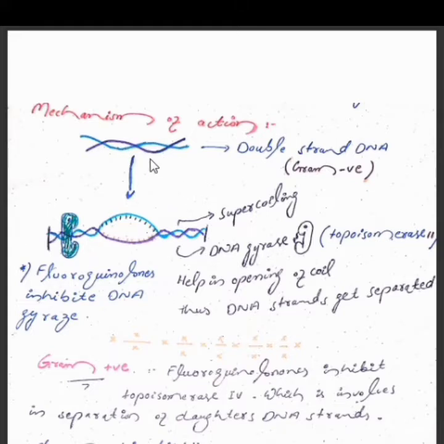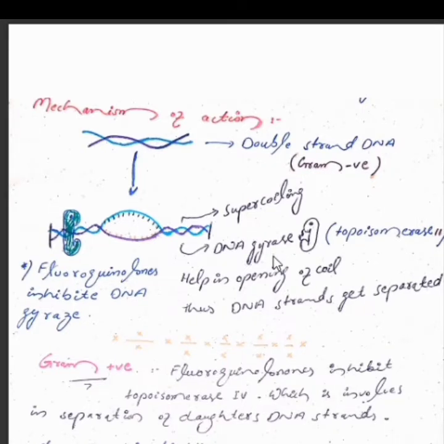This is the double-strand DNA of a gram-negative bacteria. During DNA replication, there is untwisting, uncoiling of the DNA double strand, but at the end there is the formation of supercoiling, because in bacteria there is circular DNA. To remove that super twisting, we have the DNA gyrase enzyme present in the bacteria, and this enzyme is responsible for uncoiling the super twist of the bacterial DNA. Fluoroquinolone inhibits the DNA gyrase enzyme, and thus there will be no uncoiling of the DNA strand and no replication, so the bacteria will die.